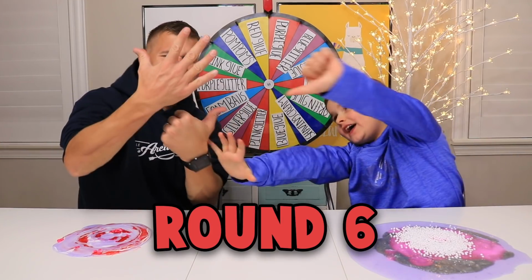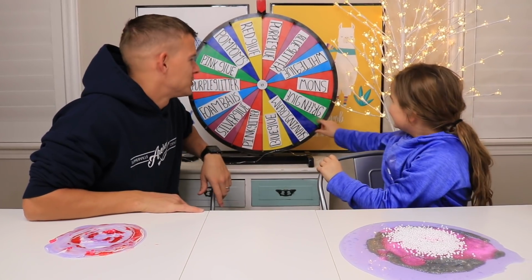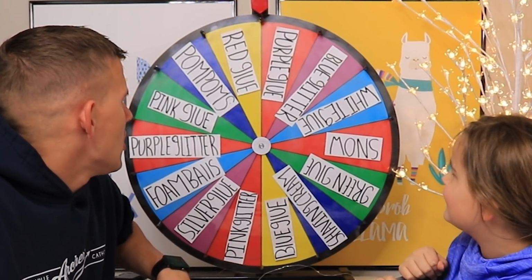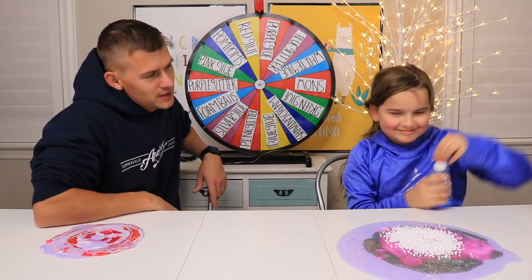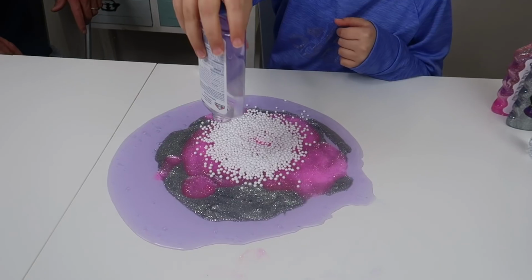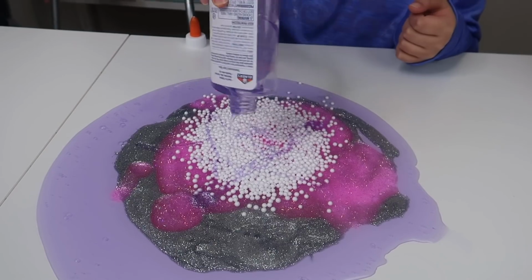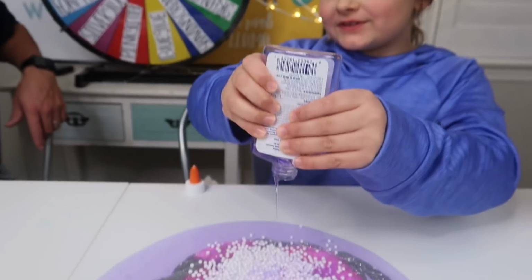Round six! All right, let's hear it. Let's see what you got. All right, we got a lot of glue going here, don't we? Oh! Purple glue. You got some over there. Come on, more glue! Let's see what kind of design you can do. That's gonna be hard. Good. Nice! No scribble! Top it off with some purple syrup.